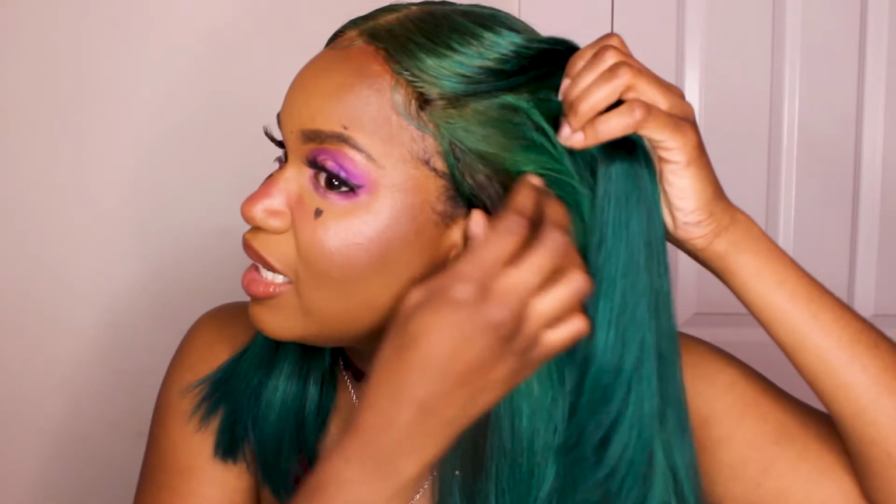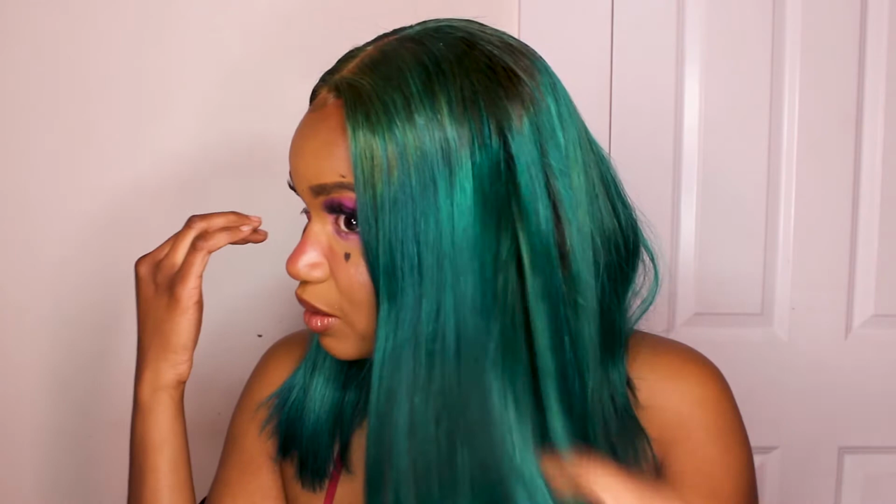I didn't need it because I was gonna color it this way, but I couldn't get rid of it here. As you can see, now you can see the ombre. Now you see what I'm talking about. It's not even. The ombre was not even at all. And that was on the top of my head, so I had to bleach that and bring it back to life. I feel like it bleached really well. I mean, I feel like I messed up on some of the coloring, but overall, I feel like this wig looks really freaking good. If you guys like this hair, definitely check it out.